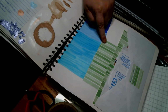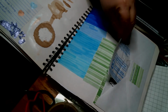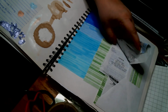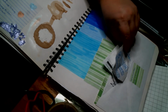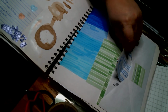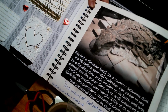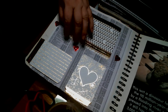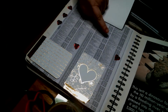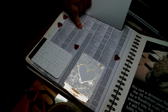I didn't realize that would count too. I had already done that, but hey. Then we had to put in receipts and stuff. So these are just grocery receipts and whatnot in there. Then we had to do a phone book page. So I did a phone book page.